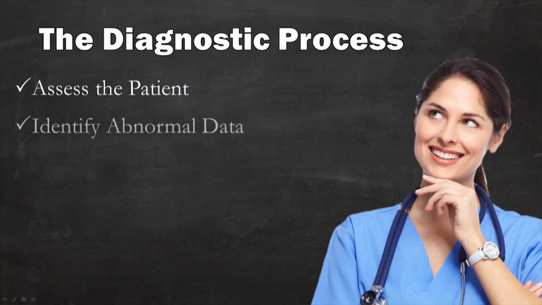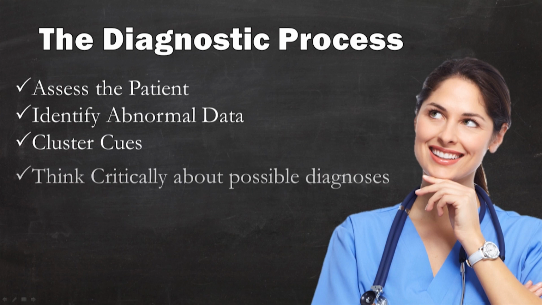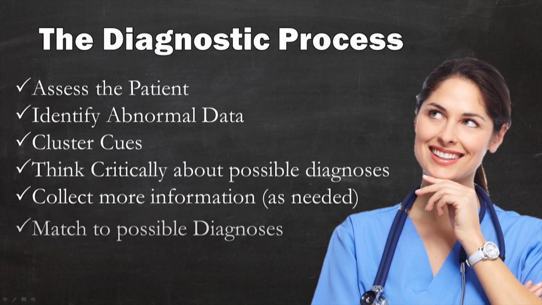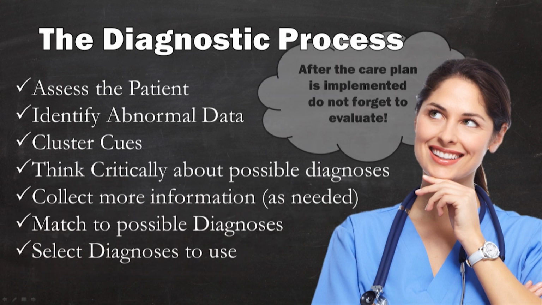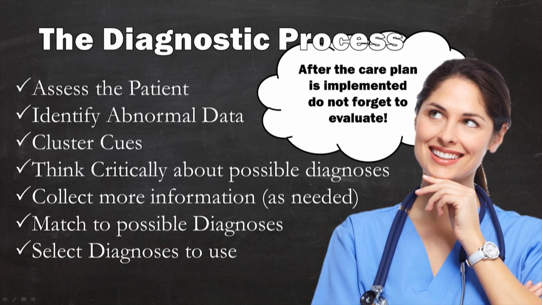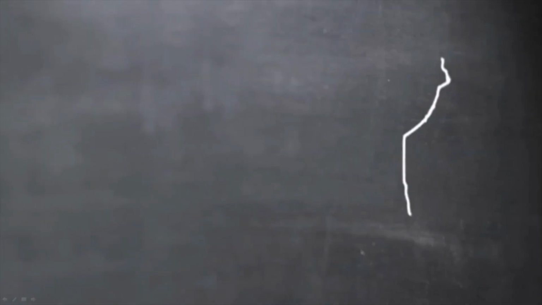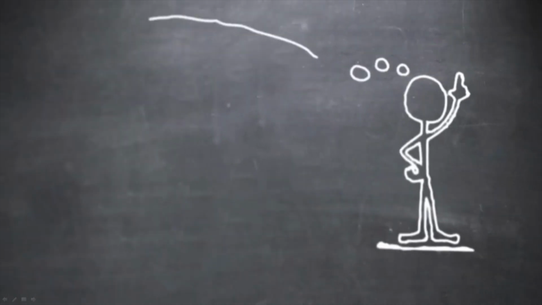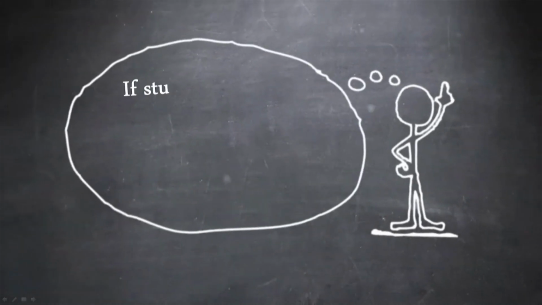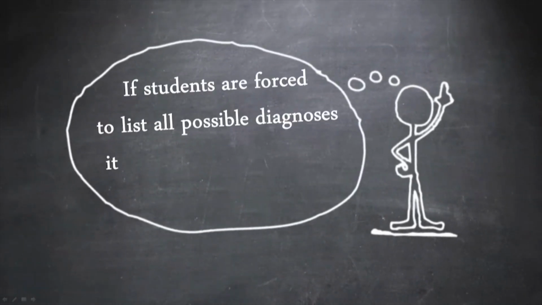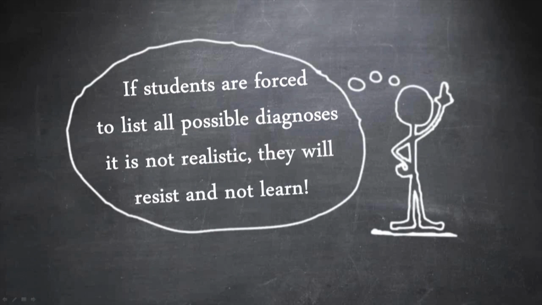Once you have identified clusters of cues that seem to fit together, it is time to think critically about what the problem could be. Match your cue clusters to one or more nursing diagnoses by looking up the ones that you think match the assessment data. Then, pick the best nursing diagnosis for your patient. In the real world, it is impossible to find and treat all nursing diagnoses at once, especially when hospital stays are short. Focus on the most important areas for your patient when creating your diagnoses.